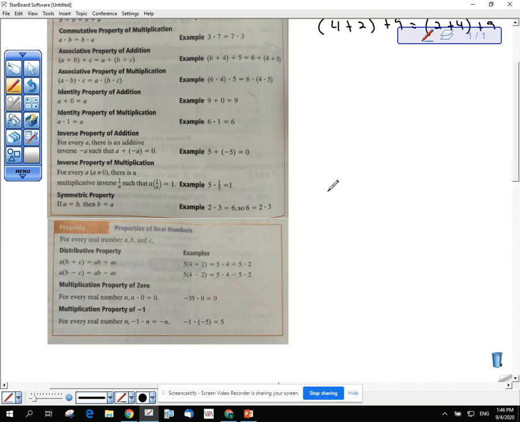The distributive property, we've already actually had a section on this, but now they're giving it to you again in general terms and then an example of each. Just make sure you know that when you have a number out here, you multiply it by every term that's in parentheses. So A times B would be AB, A times positive C would be AC. So this is AB plus AC. There's the same thing for subtraction.